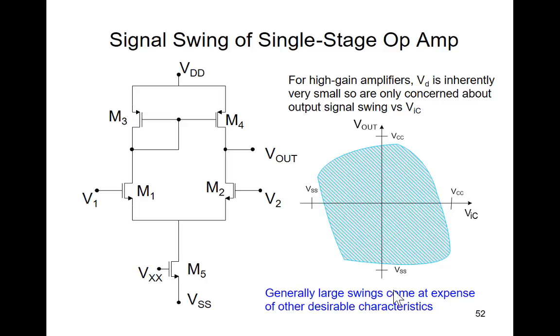How about this op amp? This one with the current mirror load. I could do this for any op amp structure. Well, there's a region of operation where the devices will all be in saturation, where we're in the high gain mode. So this is the V out, V in common plane, and I've got some boundary where the device will be operating.